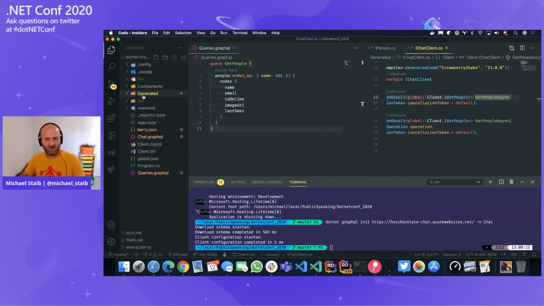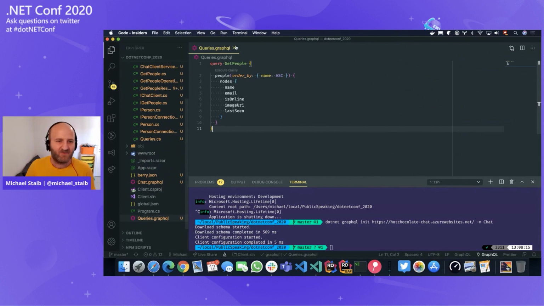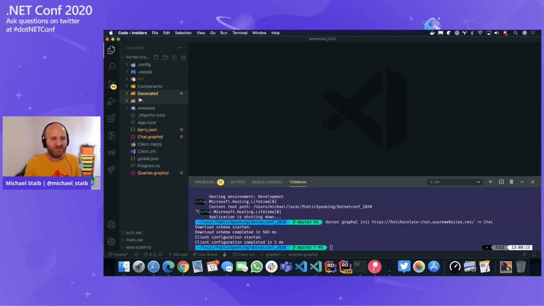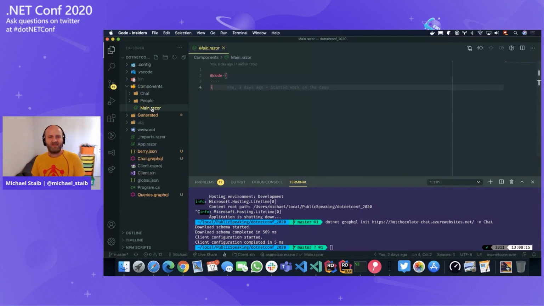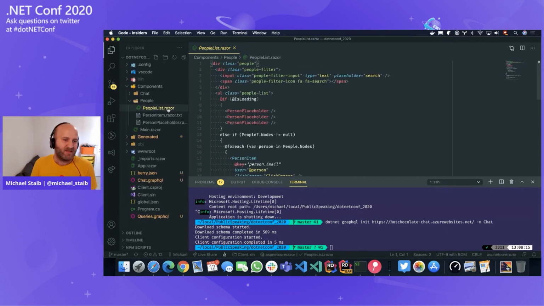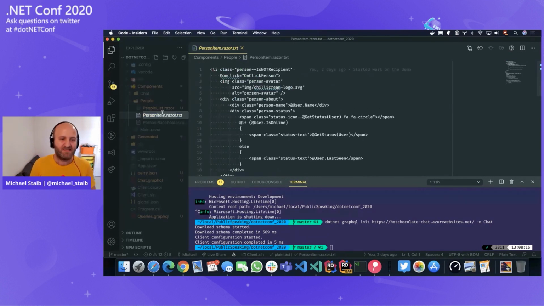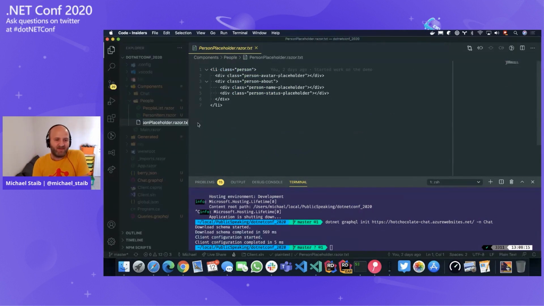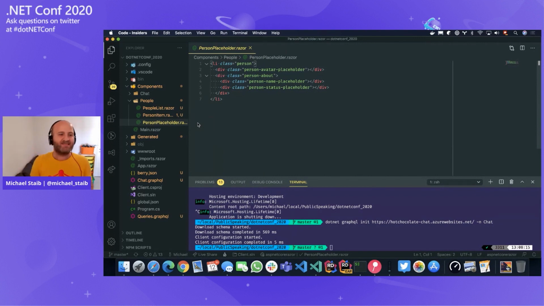Okay, so let's head into the components and use that client to build out our left-hand people list. Okay, so in the components, I have the main Razor component. In SPA applications, we have the concept of smart and dumb components, or stateful and stateless components. Main will be our smart component, or stateful component, that does all the interaction with the backend and holds all the state. And then we have our stateless components, which are much more reusable, that represent the list. In Blazor, or in SPA applications in general, the smart components push data down the component tree to the stateless components, and the stateless components can then interact through events with the smart component.